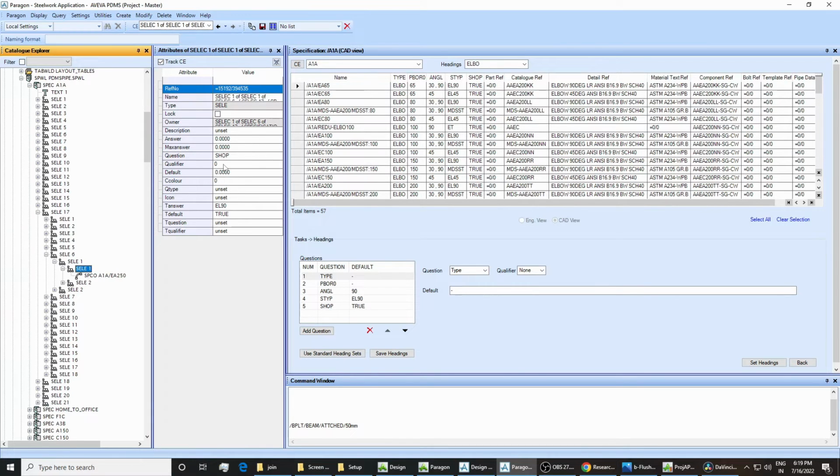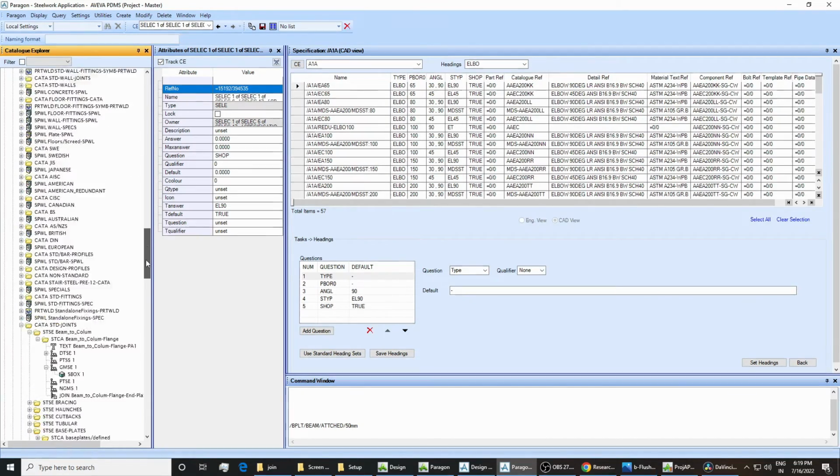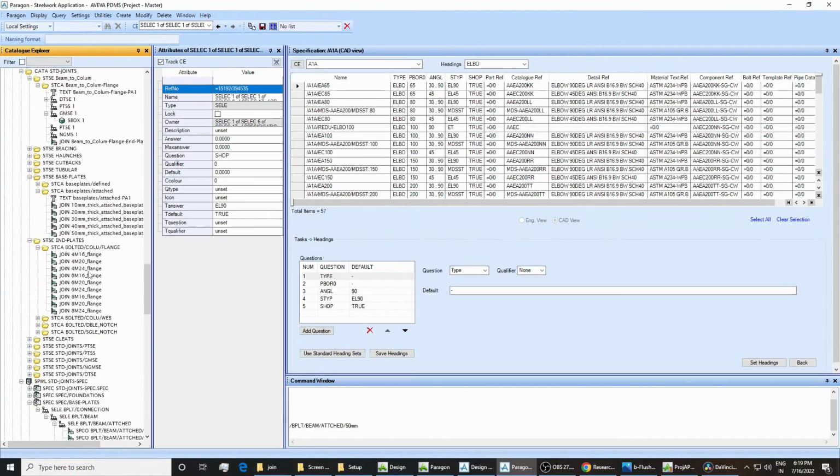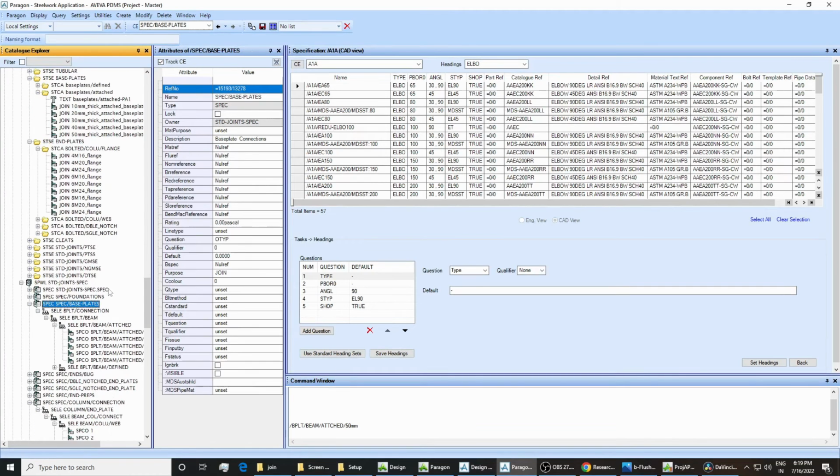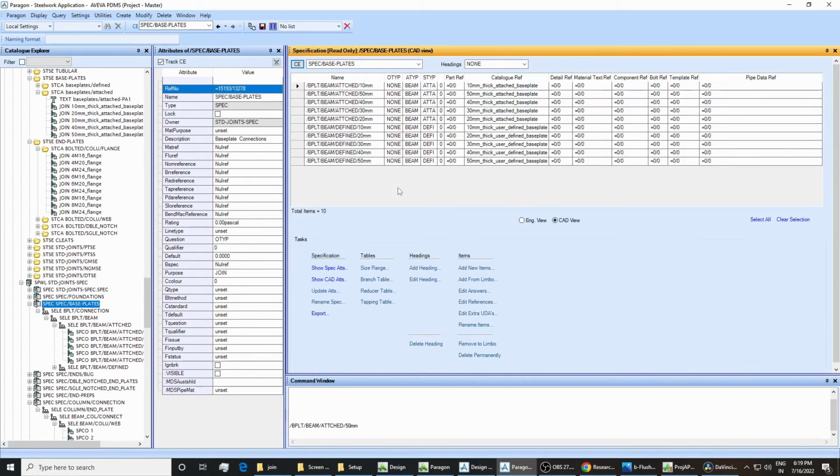Okay. So this is the general hierarchy of a specification. Now we will go to the joint specification, for better understanding. So if we click on this specification and check the C. Okay. So this is our joint specification, and as we have already discussed, this is absolutely read-only, so you cannot include it through here. You have to go through the command window procedure, and that we will discuss in a later episode. Today we will be concentrating only on the procedure and the working philosophy and how they are interlinked.